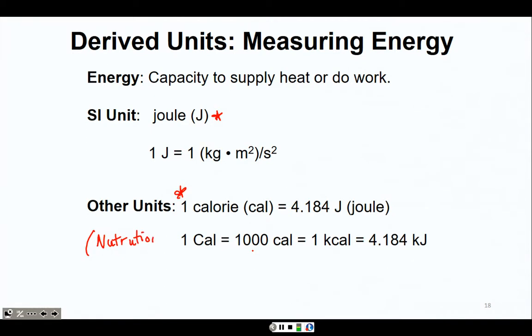It's kind of a funny thing because it's very subtle, because a small c and a capital C look the same. But a capital C calorie is 1,000 calories, and 1,000 calories is what we would also call a kilocalorie. And so that's the one you'll see on food labels. And it is going to be related to joules by that value there. 1 large C calorie is 4.184 kilojoules, because 1 small c calorie is going to be 4.184 joules. Numbers to remember when you need them. Let's not fret over them for the time being.